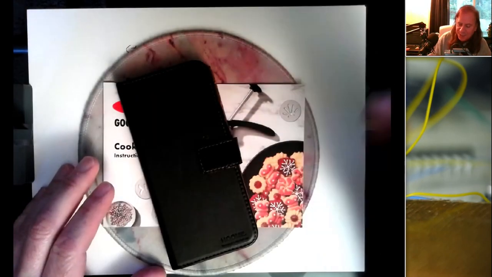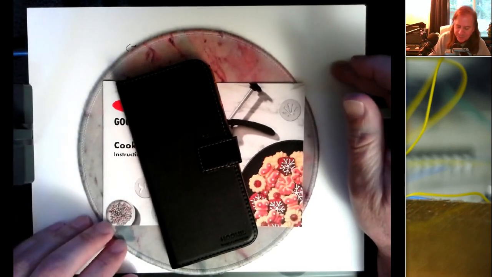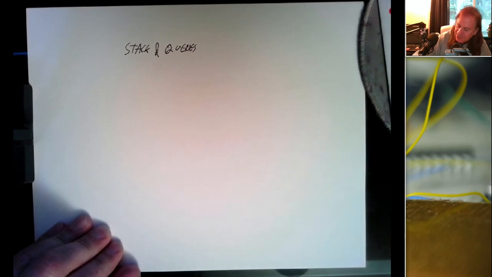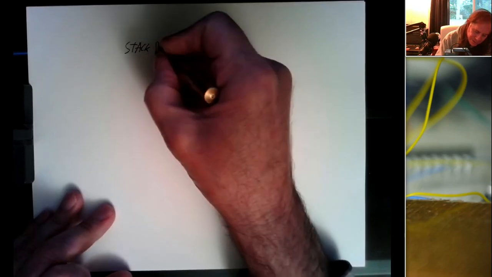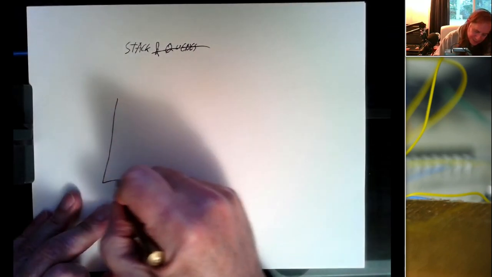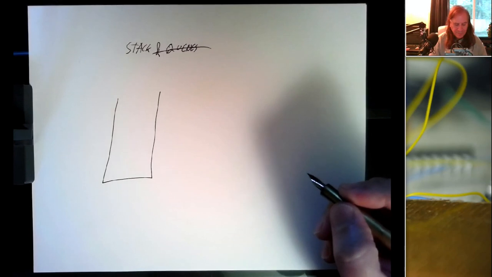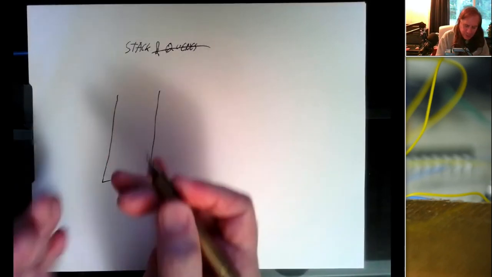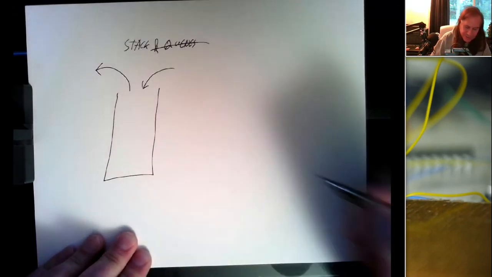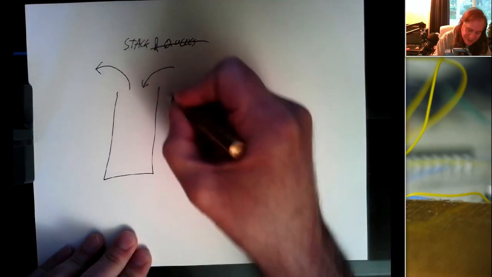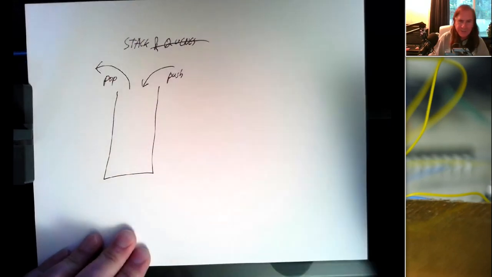That's really all there is to the notion of a stack. It's a collection of information stored in a computer with this kind of peculiar property that we always add to the top of the stack, and we always remove from the top of the stack. So we can picture our stack kind of looking like this. It's kind of a one-way container, right? And we can add things by putting them in like this, and we can remove things by pulling them off from the top. So when we add something to the stack, we call that a push, and when we remove from the stack, we call it a pop.